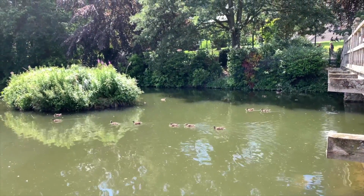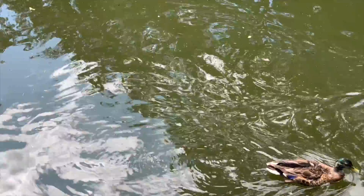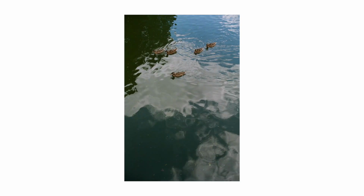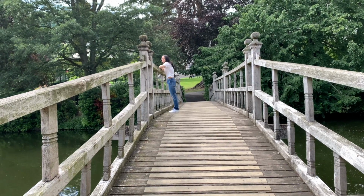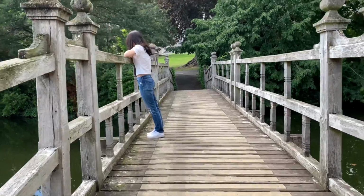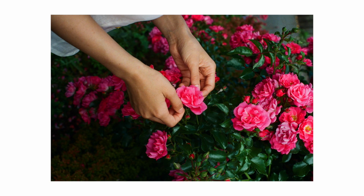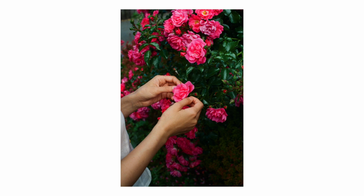So yeah, not every single frame on the roll is a portrait, but I'm quite glad of that because it was good to shoot some other things in the park like these ducks, and I like the use of negative space plus the rule of odds here. I've been playing around with the orientation of this image and I'm not sure which way I like it more, in a portrait or a landscape.